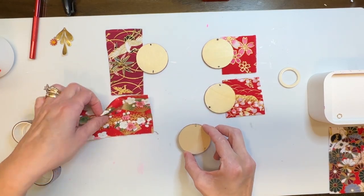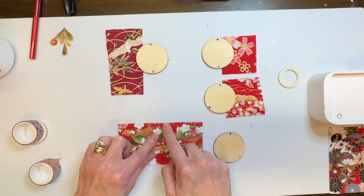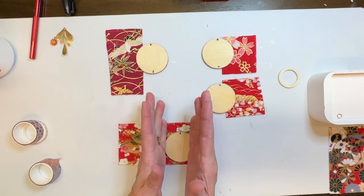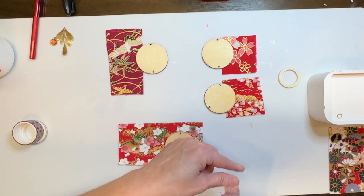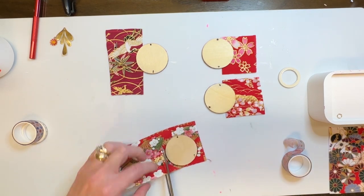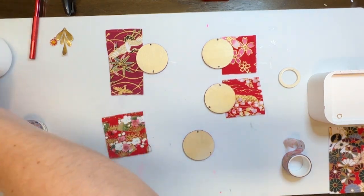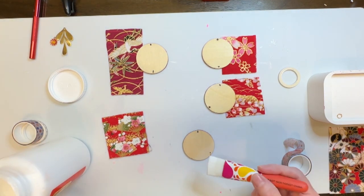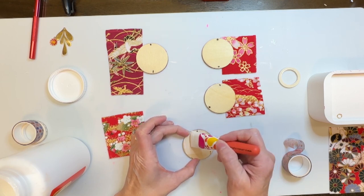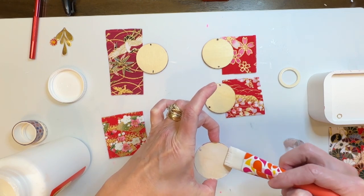So since we have the fan, let's start with the fan. And I actually decided I want to get a little of both of these sections here. I'm kind of thinking I'm going to do half one and then put my washi tape there. That's kind of what I'm thinking. So I got to play around with this at this point. So let me take my material. I'll cut that. We are going to put our glue on. Don't forget to make sure you grab all your sides.